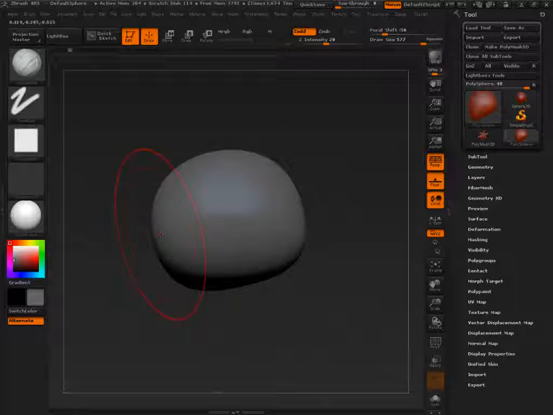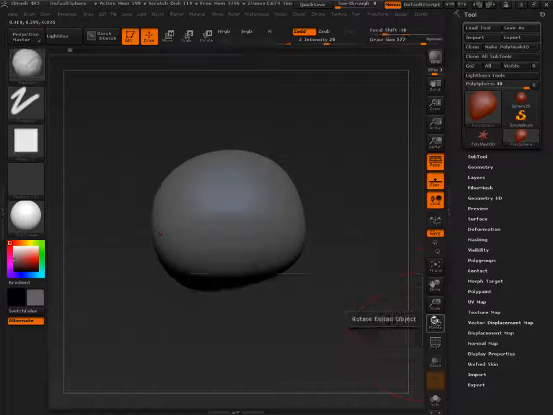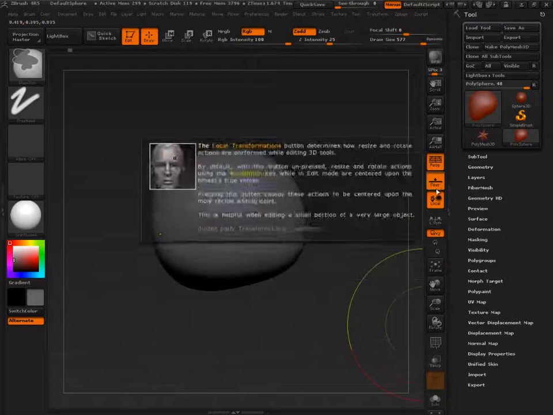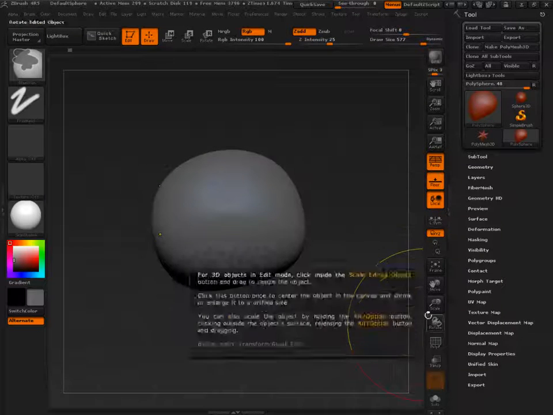Now, when you're comfortable with this, you want to be using hotkeys. You want to be working quickly, and that's one of the ways that you'll see me working. There's one really important thing you need to know before we move on from this point, and that's the quick help system inside of ZBrush. Just hover over any interface item and press Control. If you press Control over any item, you get this little help paragraph or bubble.